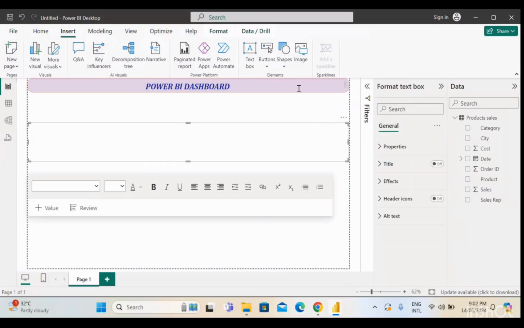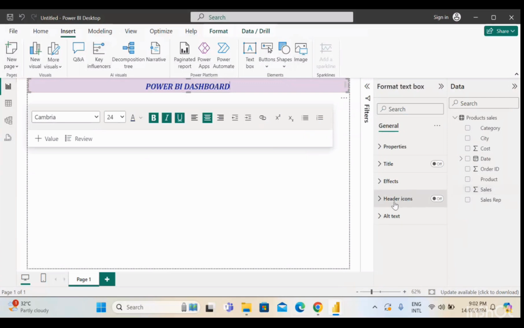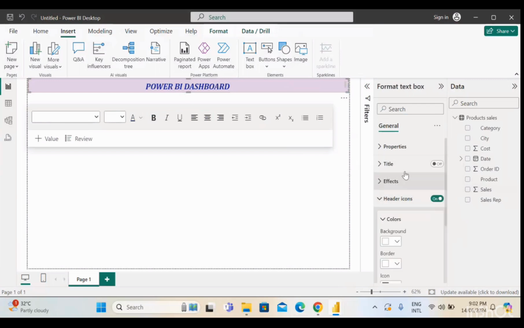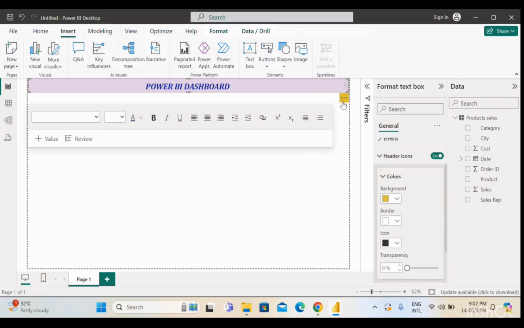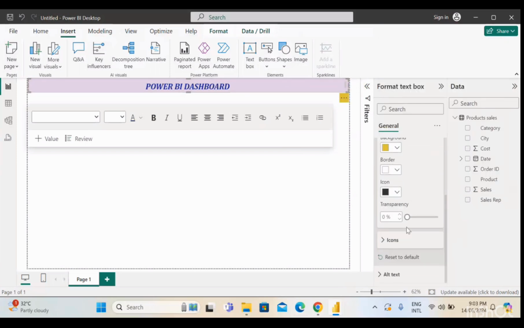And we have another setting, header icon. The header icon is nothing but this three dot, right? This is called the header icon. If you want to make some background color and border color, and if you want to fill something on your header icon, you can do it here. Icon changes, icon background color, icon color changes we can do in the icon. And everything is in on mode. By default it was inactive. And if you don't want it, you can just click reset to default.